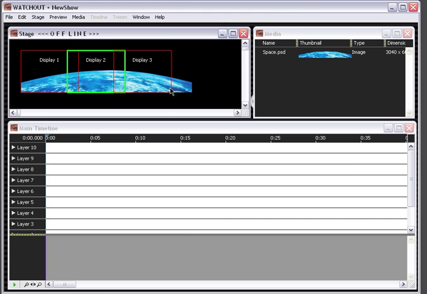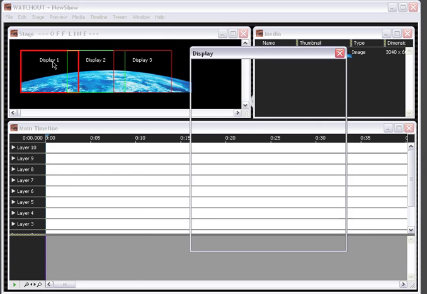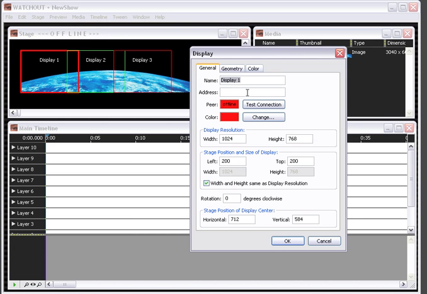One last thing that I'm somewhat glossing over here is that in order to actually run this show and use these displays, you need to make them talk to display computers running Watchout display software. And in order for them to talk to the display computers, you need to type in the address of the display computer that corresponds to this display. And that goes into this field. And the address is in the form of an IP number, which is the network address of the computer that has to be configured in that display computer.